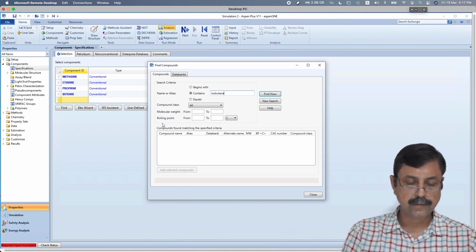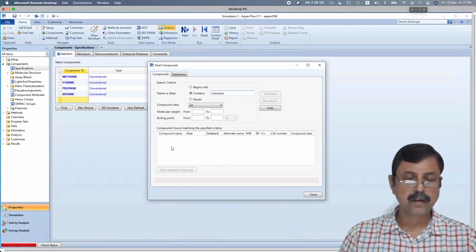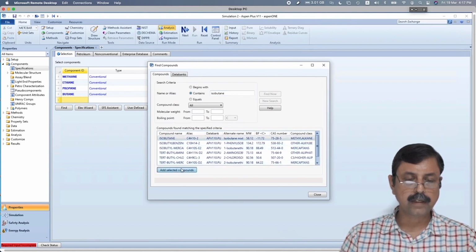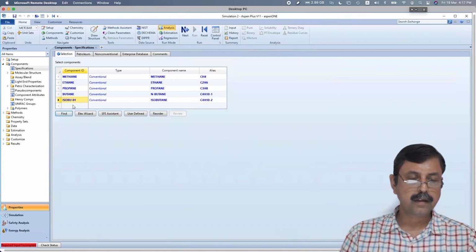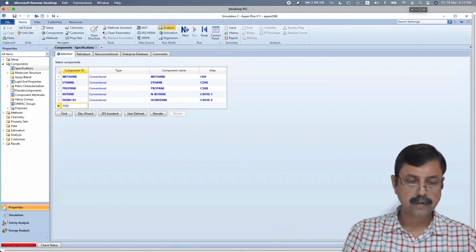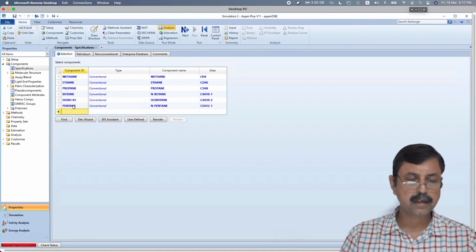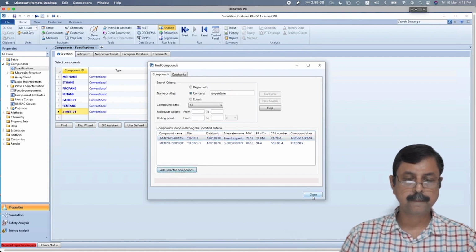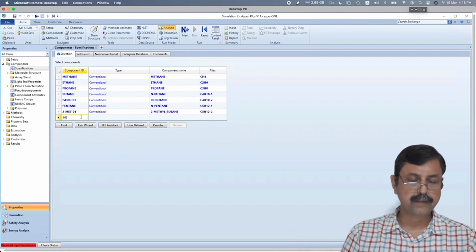So isobutane, we search for isobutane and we get this one, and then butane, pentane, and we have to find isopentane, this is the one which we are looking for, 2-methyl butane, and finally hexane.